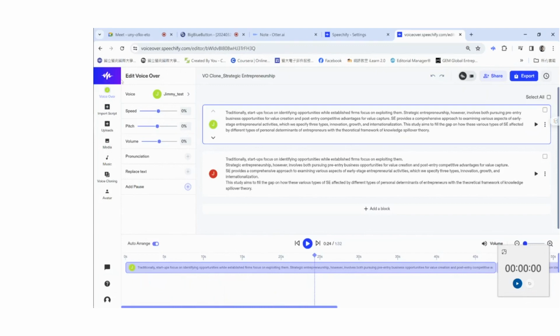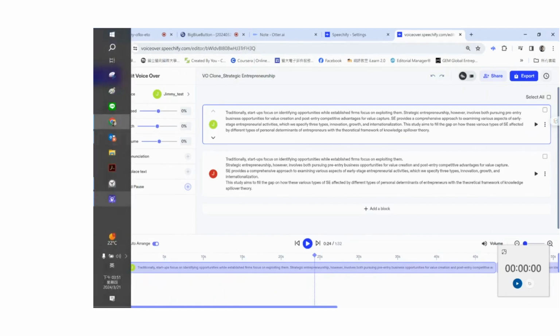You can use any other tools which can clone your voices. For example, I also use DID and PlayHT to do the voice cloning. Because I always use free versions, there is always a limit on how much time you can use a free version tool, so I open different accounts to use those benefits.